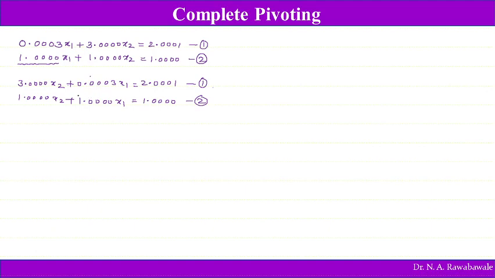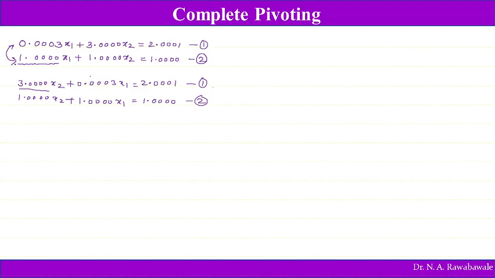So the idea was to change columns and rows simultaneously, and that is known as complete pivoting. The rows can be changed so that the largest element becomes the pivot element. Here this largest element has become the pivot element. This is called partial pivoting. So in the first case, interchanging these equations is known as partial pivoting. Complete pivoting is the procedure to search for the largest element in the rows and columns.